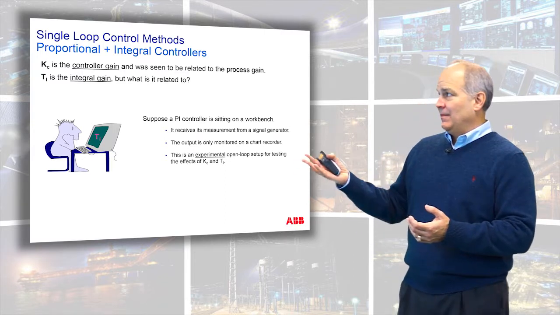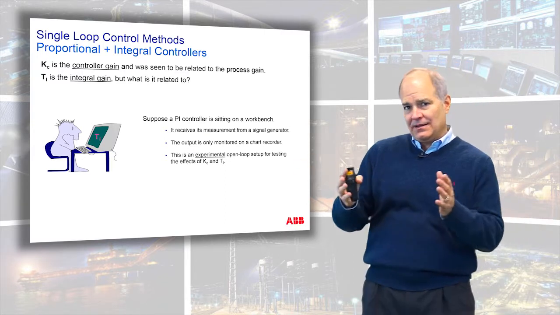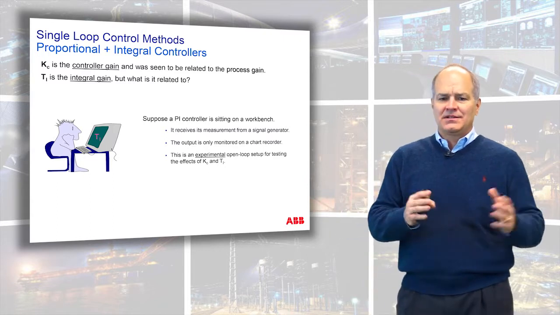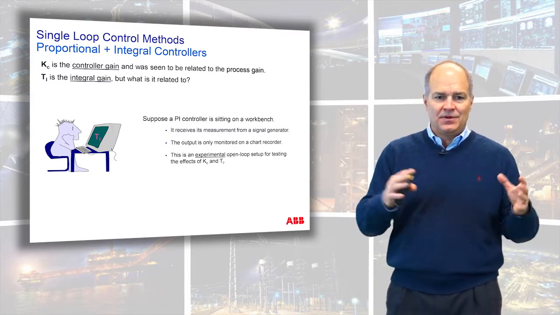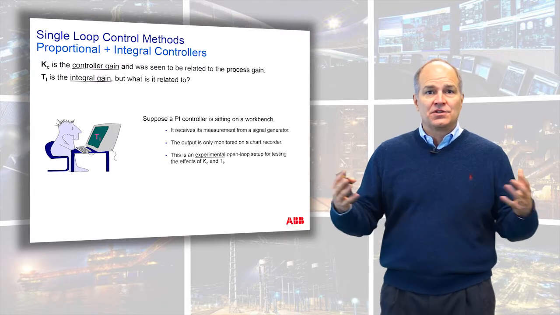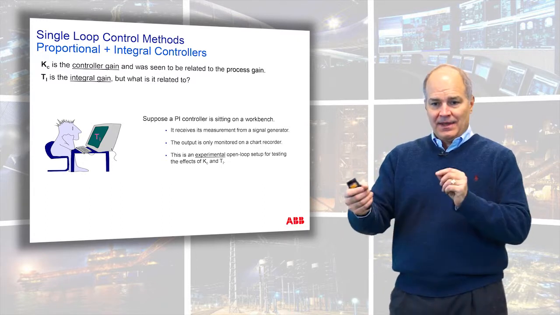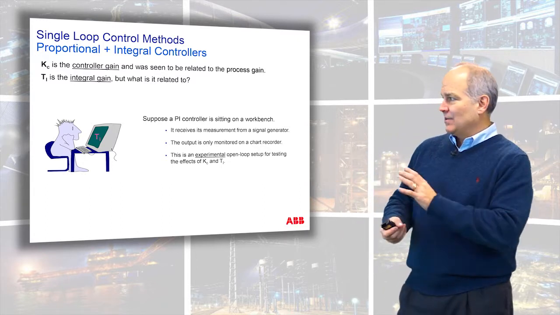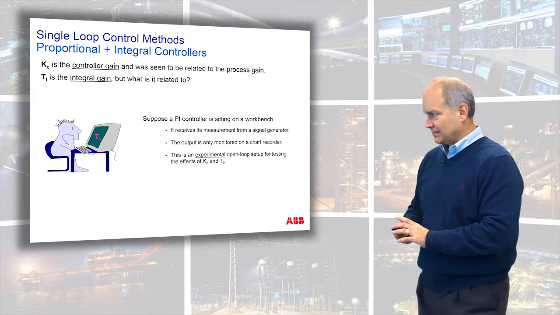The integral time, we're trying to figure out, I implied that it was related to the process. You can kind of make sense out of that based upon the mass or the inertia in the process. The integral time has to be proportional to that. That's what we're going to talk about here a little bit.